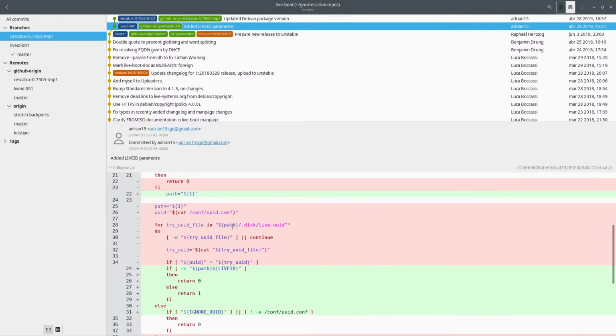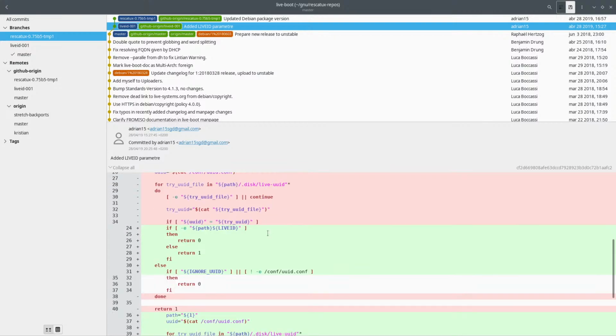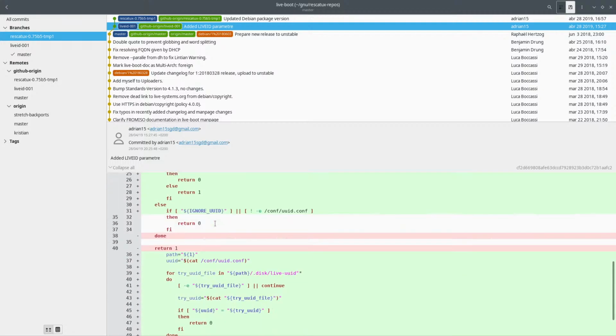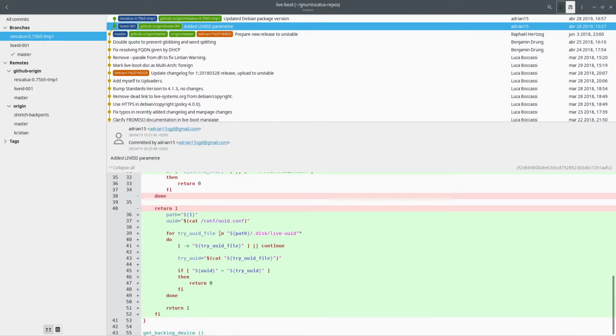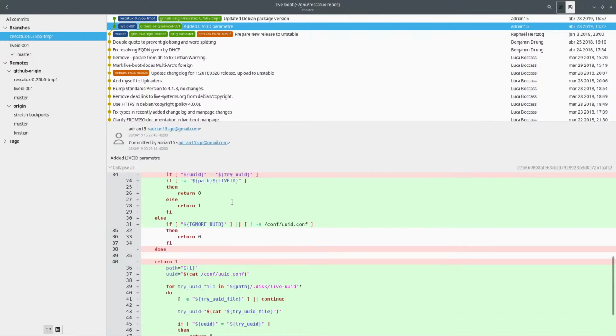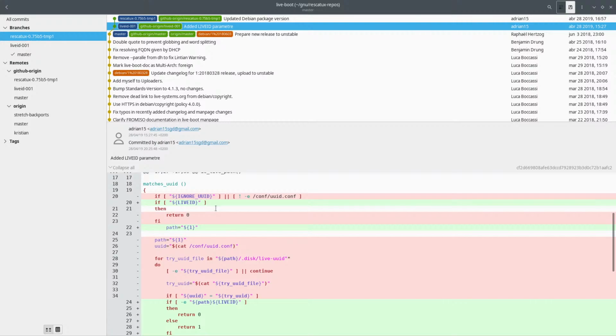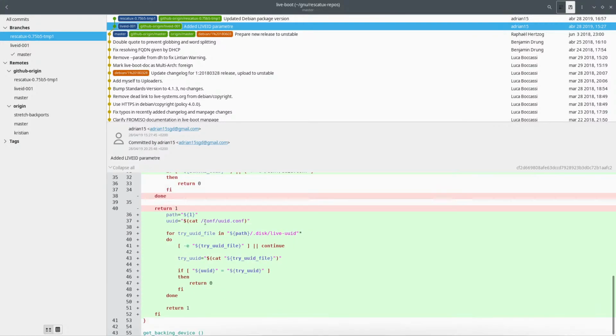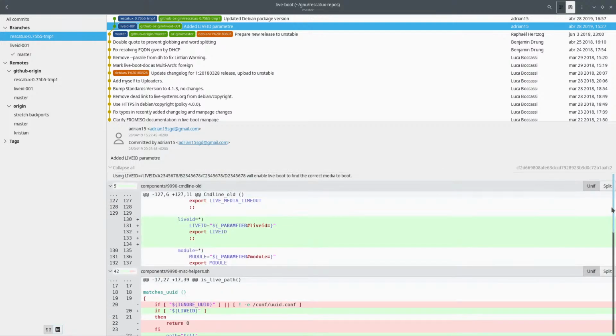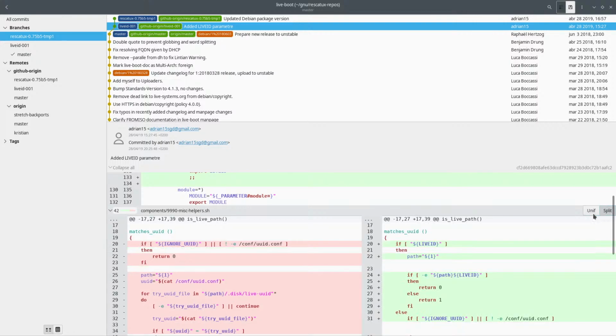This is what it was doing originally, so .disk live UID, and here you just check for this UID. Wait a moment, live ID. I guess that if I check this thing side by side, it's going to be much easier to read.